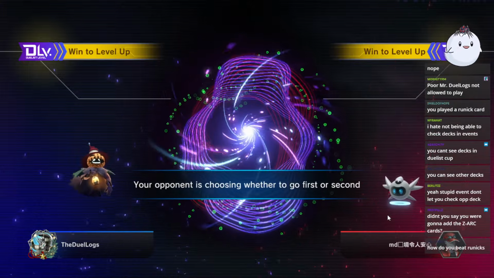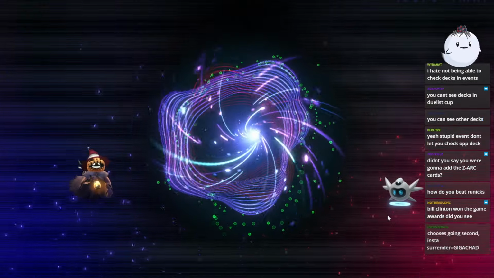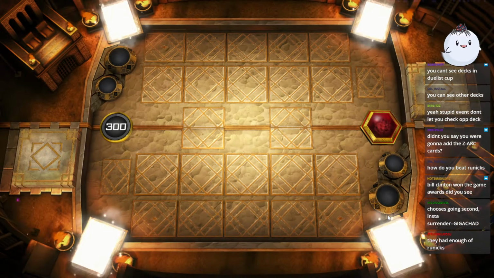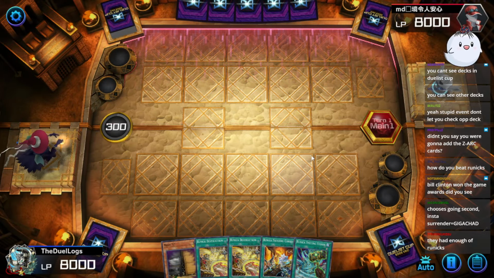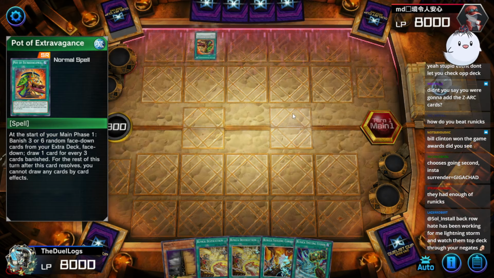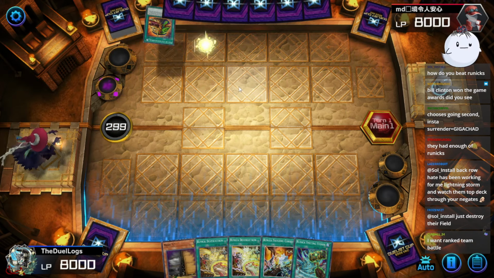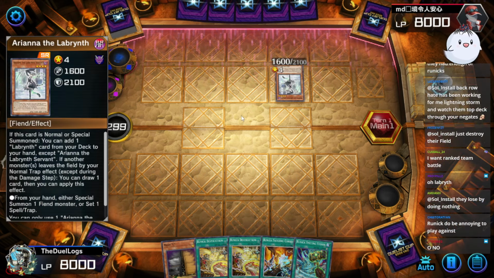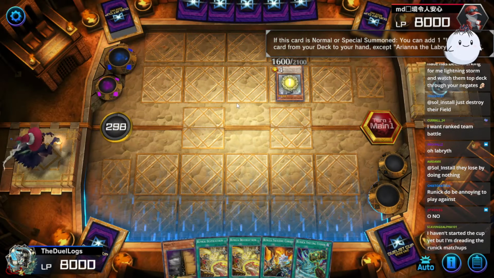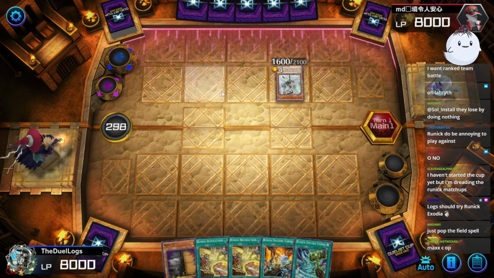Your opponent chooses to go first or second? I can go first or second with this deck. It doesn't matter. You are going second? Good. I wanted to go second. They had enough of runics. Technically, I built this deck to go second, but it can also go first, just as long as they're not playing Flu Under Ease. Oh no, this looks like Flu Under Ease. Or Labyrinth. Maybe I should just side out Maxi because it's not working against anything. Ooh, it's Labyrinth. I love Labyrinth. To try Runic Exodia? No, I'm playing Runic Life Point Gain Mill.